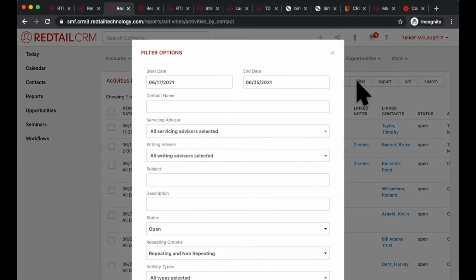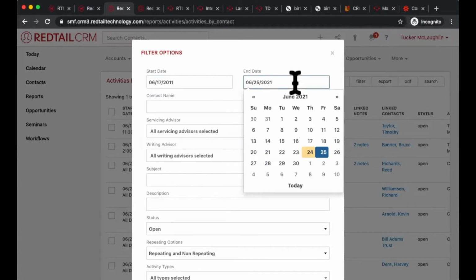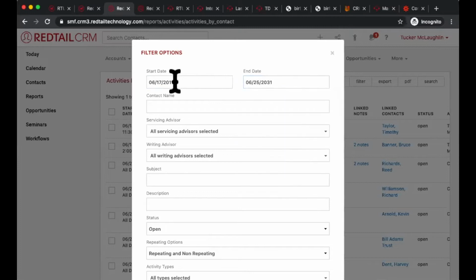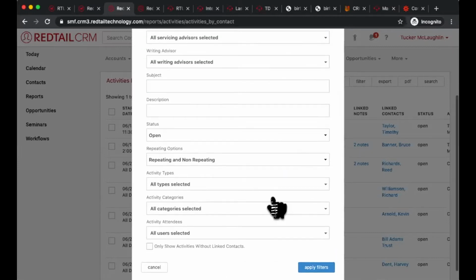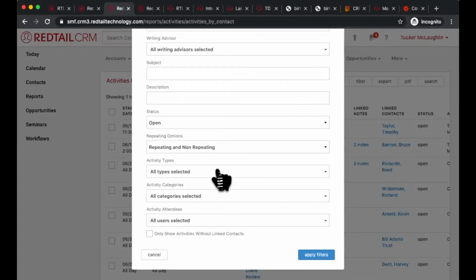But now you want to move the start date and the end date because you can look at the past and the future here. So maybe you want to look at the next 30 years, or 10 years ago, 10 years forward. You could apply that filter with that start date and end date, and then just investigate the types.